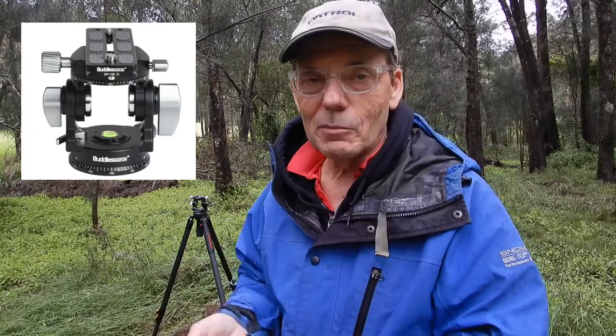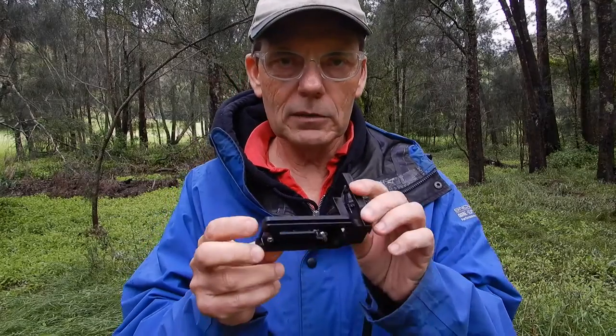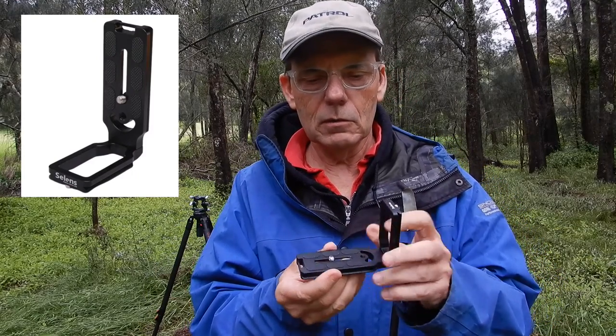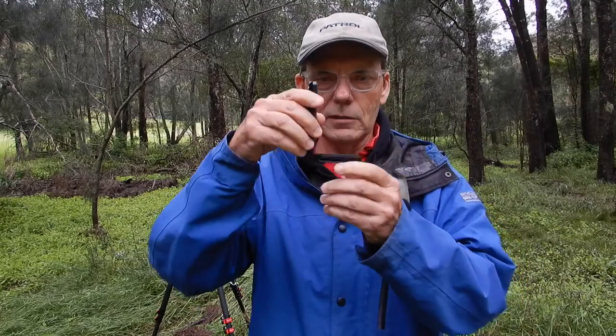The head is actually manufactured in China, I guess, like most things are these days. Anyway, the details are there. It does take a universal mount, so you can use an L-shaped mount like this one. Once put on the camera, you can do landscape, or you can just remount it and do portrait. So that's what I'll be doing.